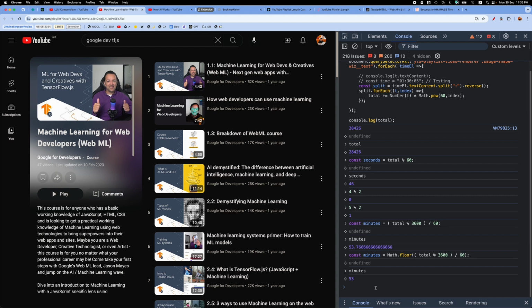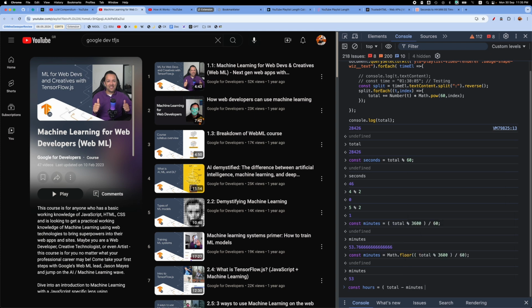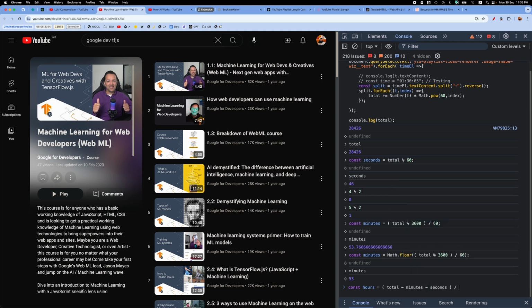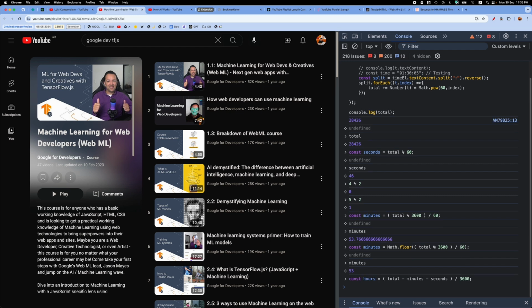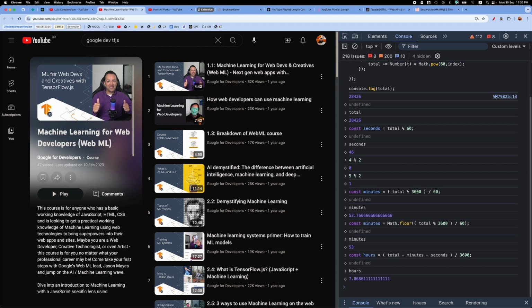And now for the last math operation, for the hours, I'm going to get the total, subtract the minutes, subtract the seconds, and then divide that by 3,600 to get the hours, which once again is a decimal point number.